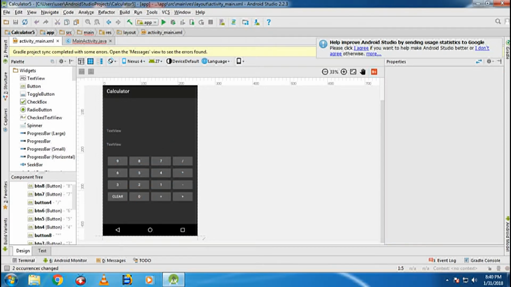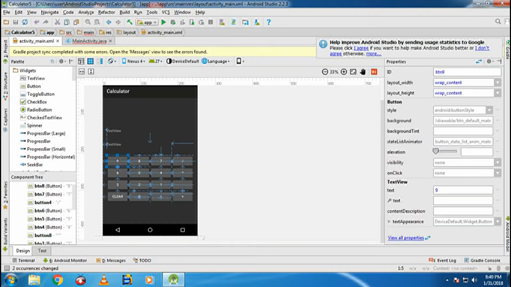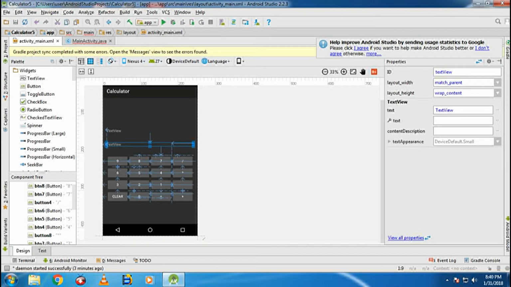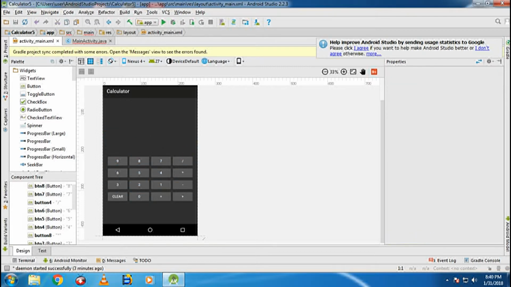Now we have finished changing the IDs of all the buttons, and it's going to give an error if you keep this like this. So you need to delete this and even delete this. This is what you need to do in your first step.